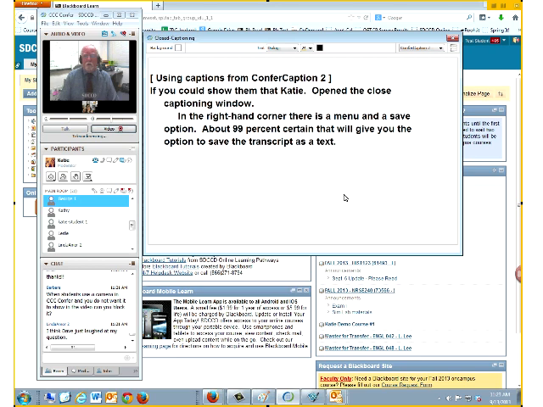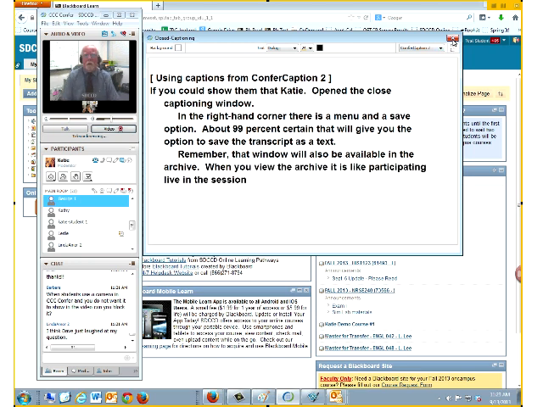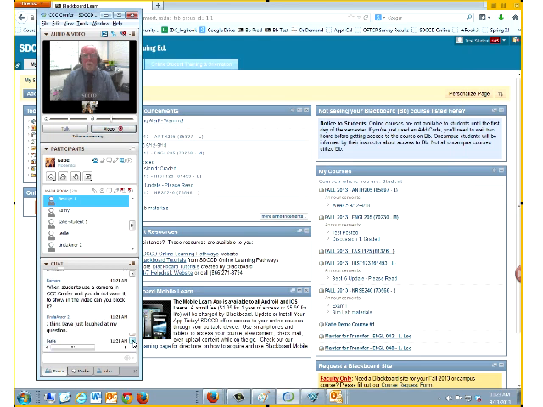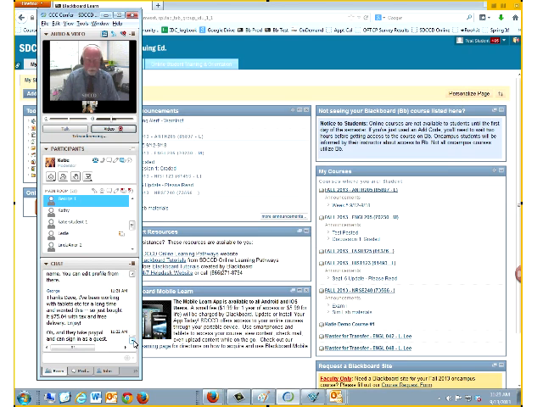And remember that window will also be available in the archive. When you view the archive, it's very much like participating live in the session, except that, of course, you can't chat live with people and so on. But you have most of the same controls. You have the window button and the CC button that allows you to activate the captions, and so you can choose.